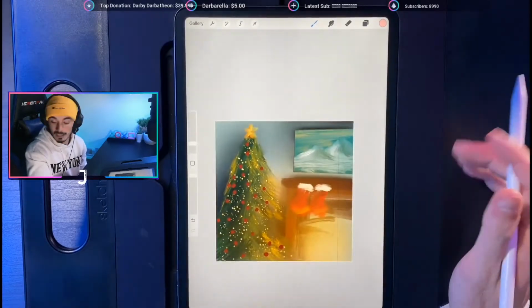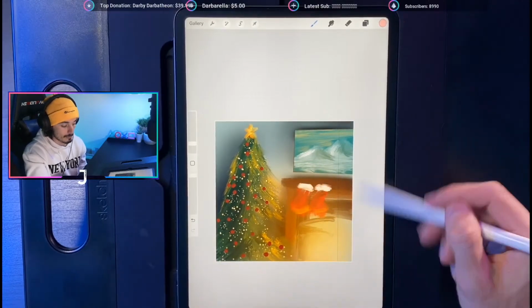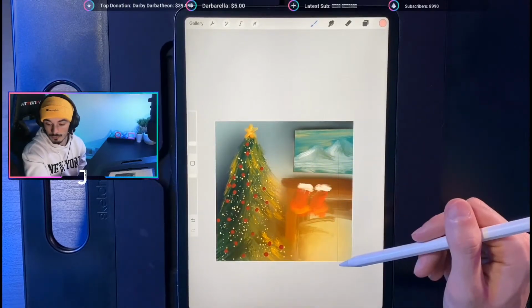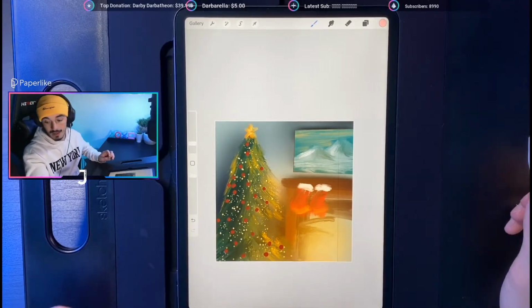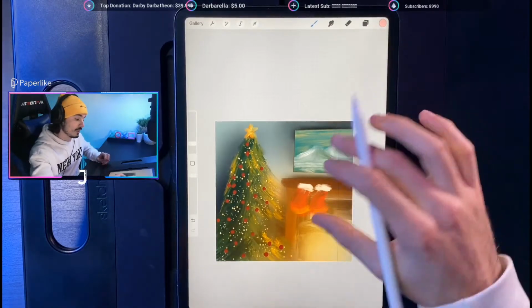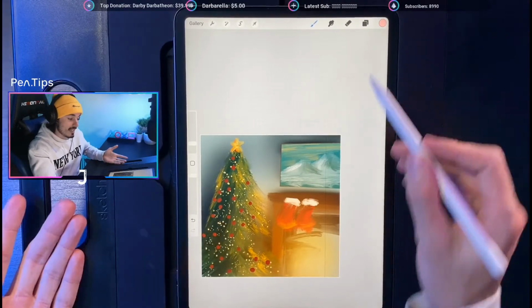I just created a scene where we've got some tree, the fireplace down here. I added a big soft brush glow on the top, which gave it that warmth, and then added some tones in there. But like I mentioned at the time, we don't care for the background. The background in here is simply to try and blur the whole thing out. So it looks rubbish. It's just whipped together.